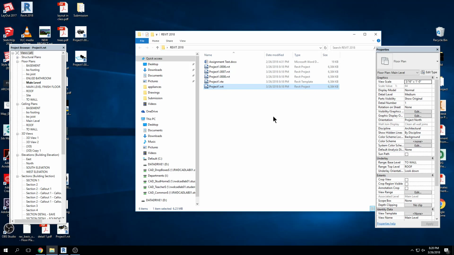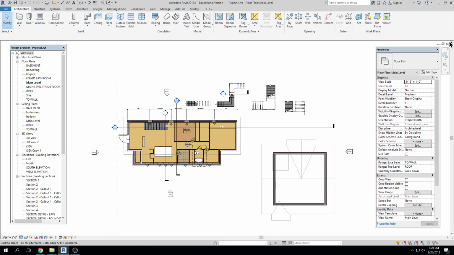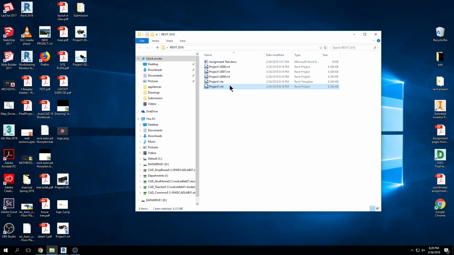But it is a template file, and the idea behind a template file is that you take your office standards and apply them to a template, and you have a fresh, clean copy of a blank file. So if you open this file and start drawing in it, you're contaminating your template file, which you don't want to do. If you open up your Revit file, you're good.